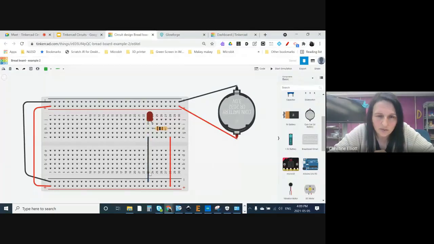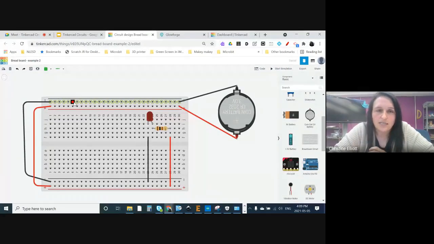If I scroll down, this black wire is then connected to this right here, which is obviously connected to the negative terminal of my battery. I like the fact that you can hover over it and see what's connected and see how the actual circuit is being established here.